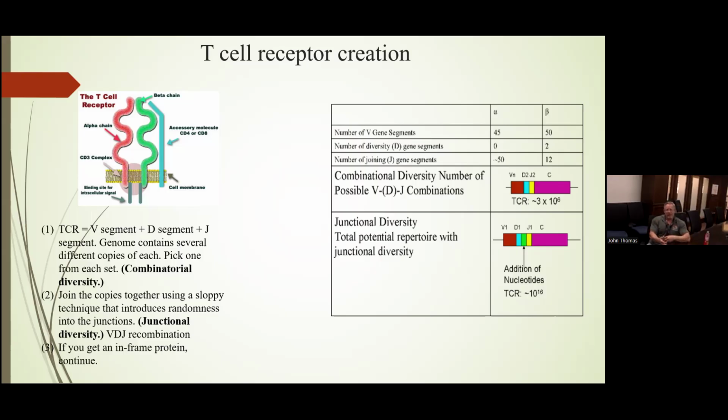The bad part comes from having to go through all those variations to get to the right one. If you imagine having a key ring with 10 to the 16 keys on it, and you're trying to find the key that best fits one lock in a door, you could be there quite a while. This is one of the downsides of the adaptive immune response, that it takes time for this response to get going. And this is why we need the innate immune response to give us that time to potentially go through some of these recombination events to find the right key on the keychain to unlock the door. But the receptor diversity within the T cells gives us a limitless ability to interact with different types of antigen.